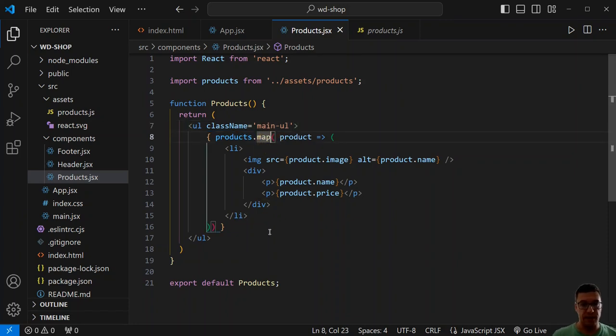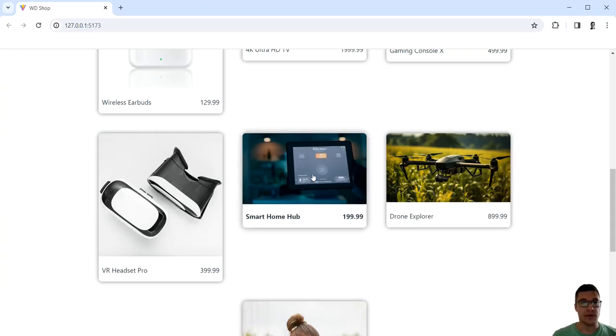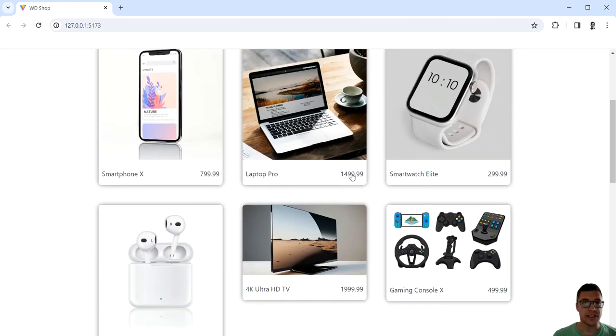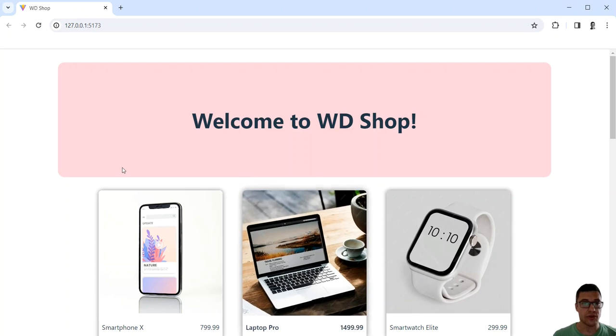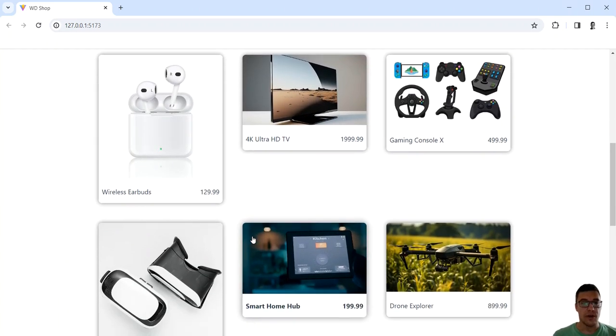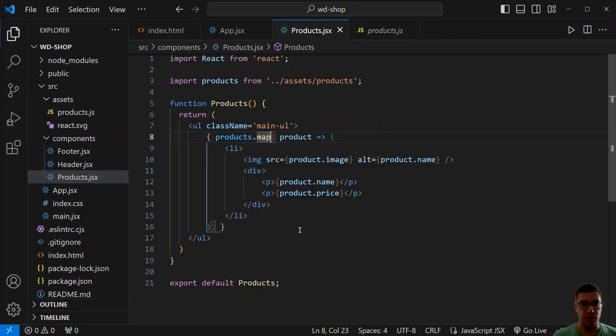I think this is a good place to stop. For the next part, we need to make the product details. We need to do the sort. We need to add cart functionalities, and we still have lots of work to do.